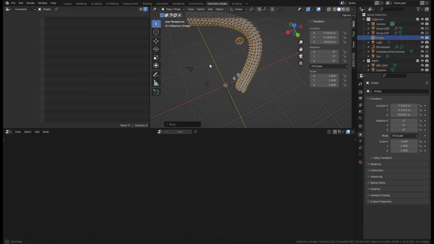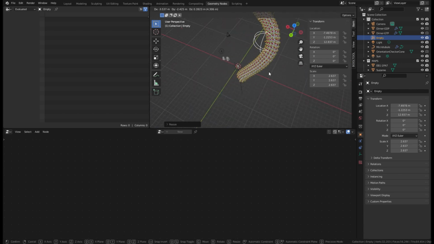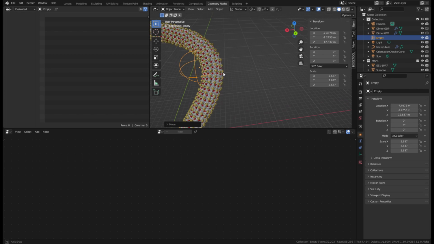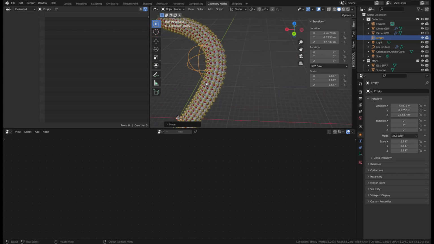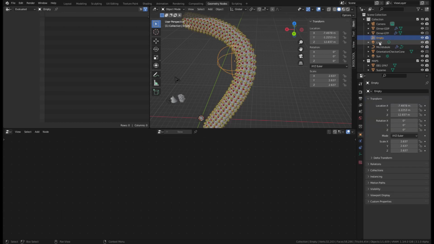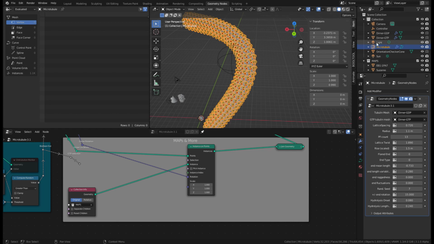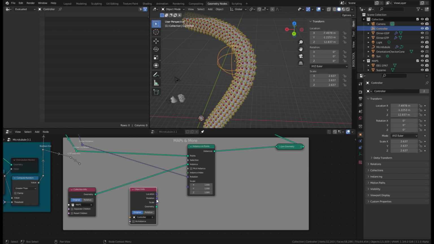Okay, so we have our empty, which we'll use as a control object. Let's scale it up a bit and have it there. Okay, so now what we want to do is only have these molecules bind to the lattice where sort of within this empty sphere. So let's get back here. We need something about this sphere, so the easiest way to do that, take the empty, we'll call it controller, pin this one so it doesn't move when we select the controller, drag it in here.